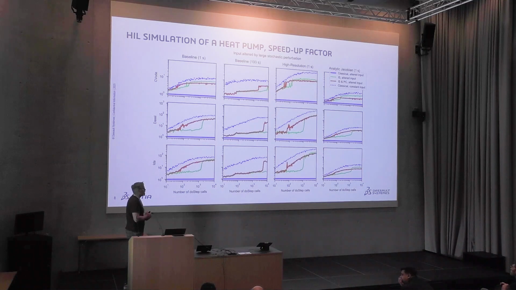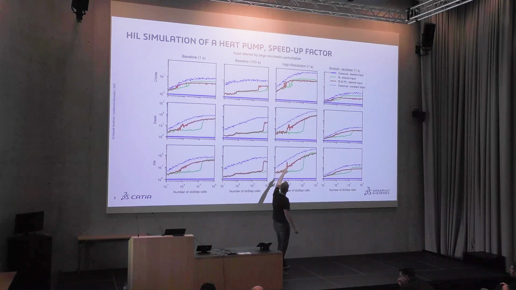So we have different use cases. We could, for example, look at this one here. Yeah, the middle one on the third column here. So this is a use case where we have a high resolution. This means that the spatial discretization is quite detailed. I think it's something like 400 states. And what we can see is the speed up factor from using input smoothing with or without predictor compensation.